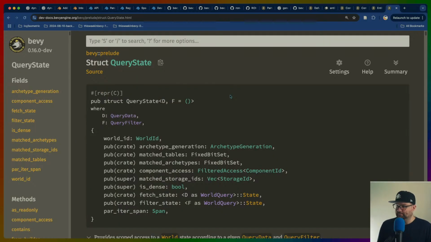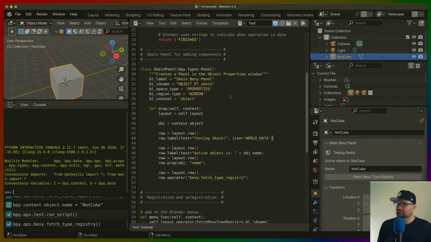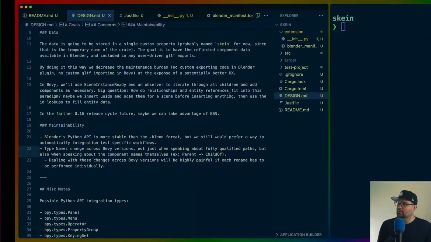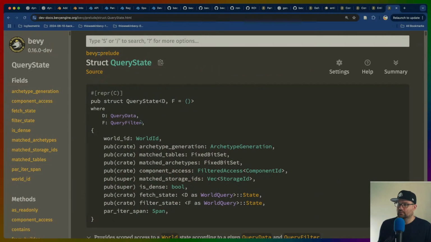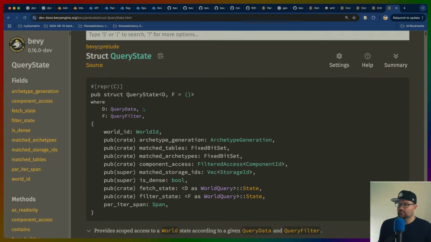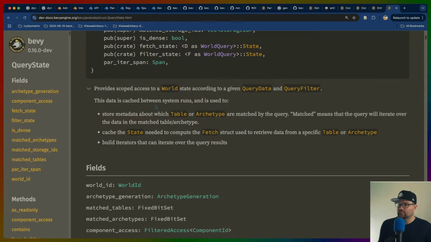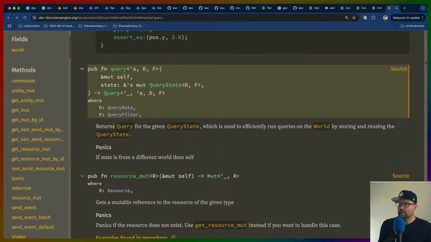That's fine. Query data, query filter, query state.